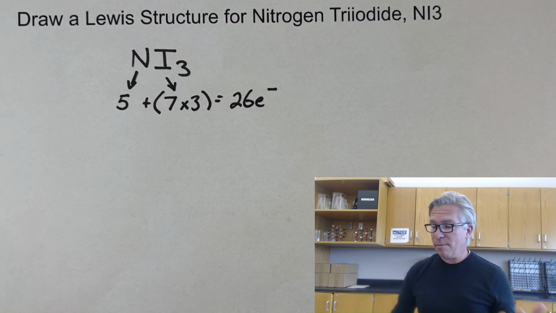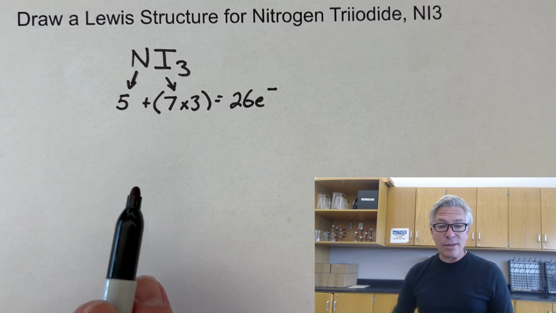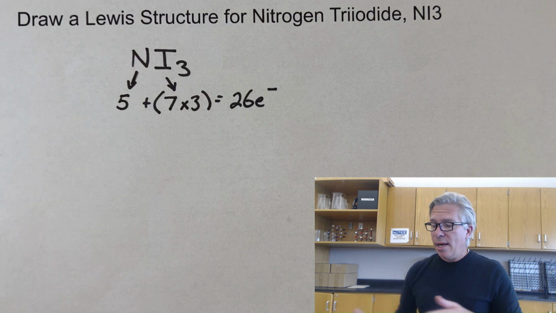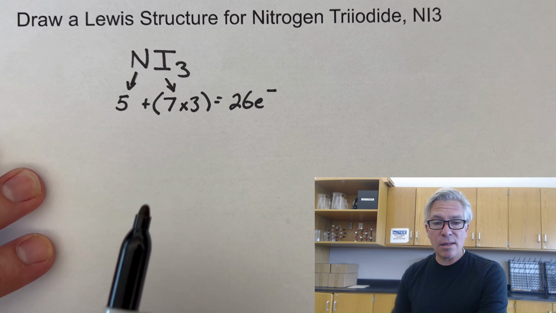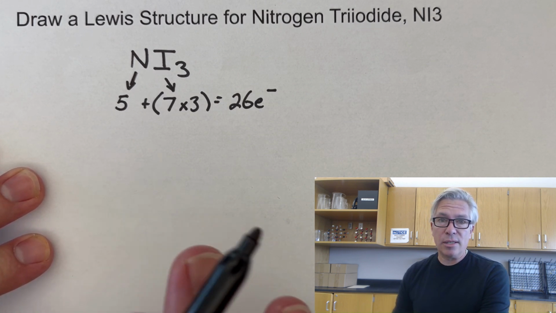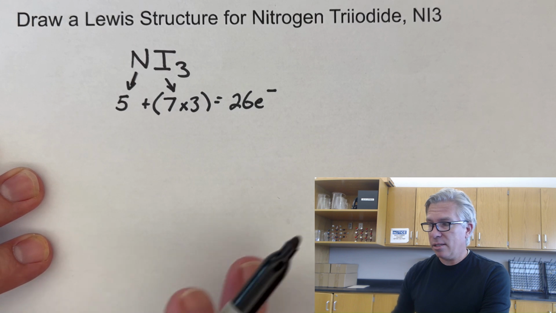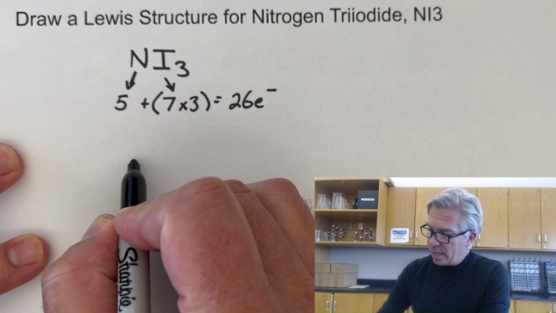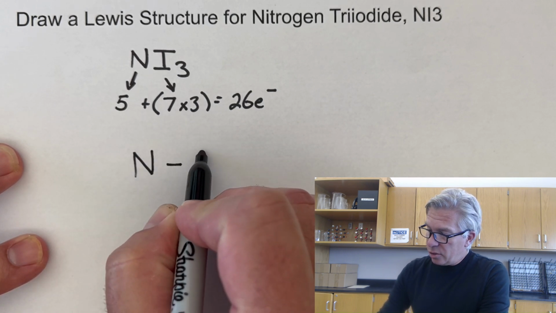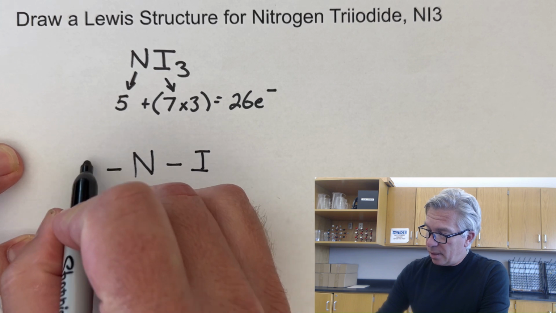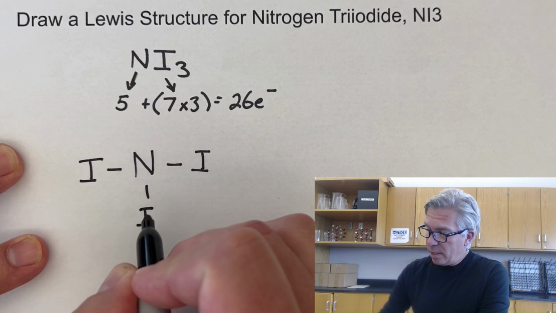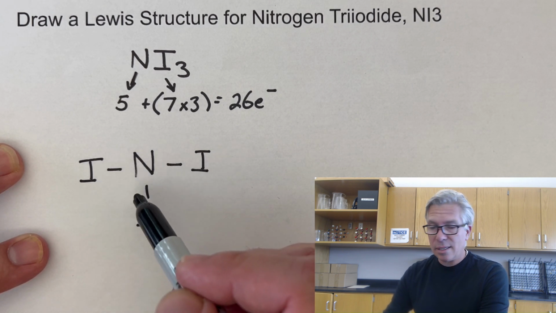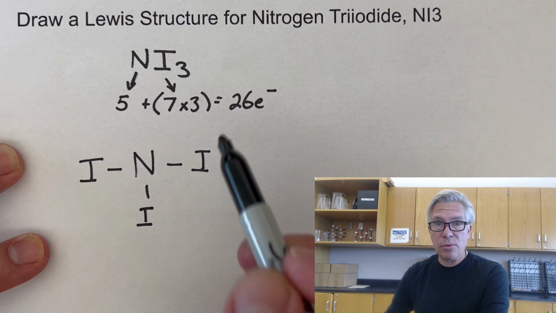I always like to say that when a molecule like this is formed, it's like the elements get together and they make a pool of all their valence electrons. How many valence electrons do we have to work with? And then they arrange the valence electrons in the molecule to achieve the lowest possible energy state and minimize the repulsion between them. So the second step is to make a skeleton structure. And usually that means putting the first element in the middle, the other elements around the outside, and we attach them with a single line which represents 2 electrons each. So I've used 2, 4, 6 electrons in this structure already. I've got 20 more to go.